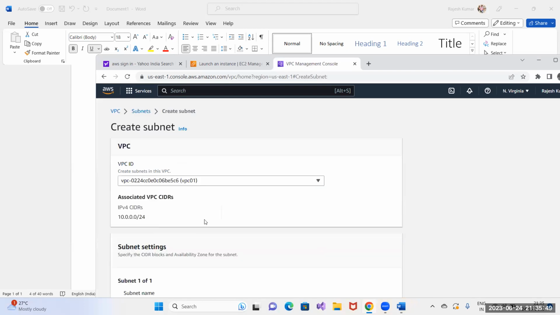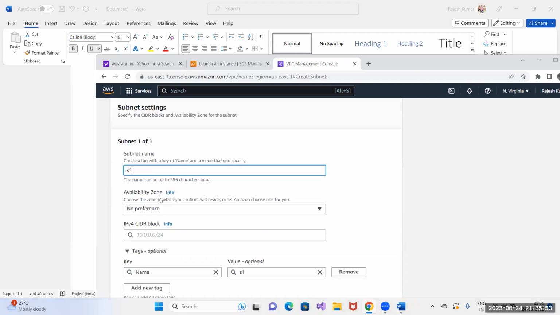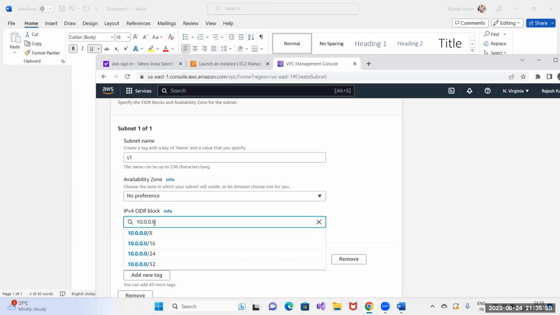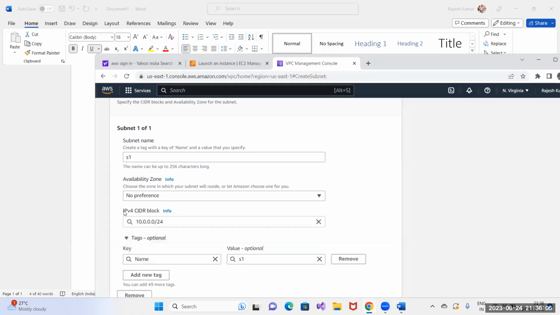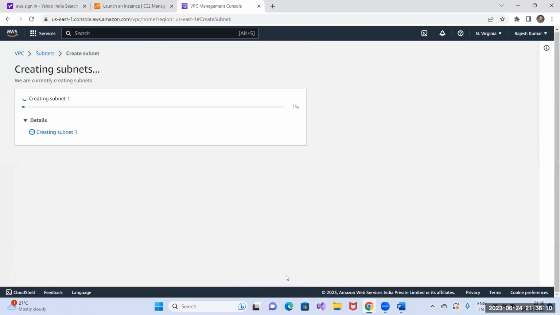So this is my VPC ID. This is the subnet that I want to use. I will give name S1. No availability zone preference. CIDR block, I will use the same /24. That's my subnet range. And tag I don't want to use. Create subnet.